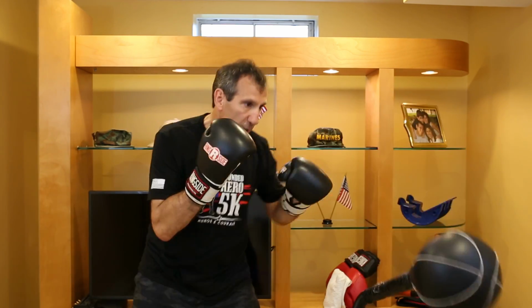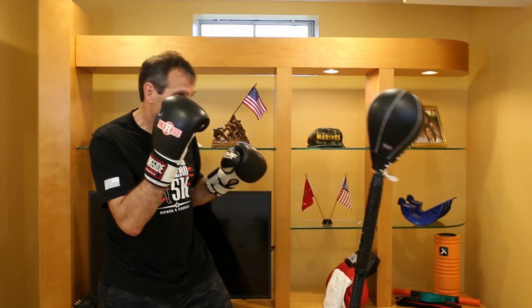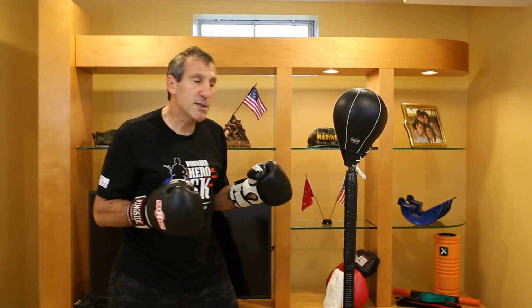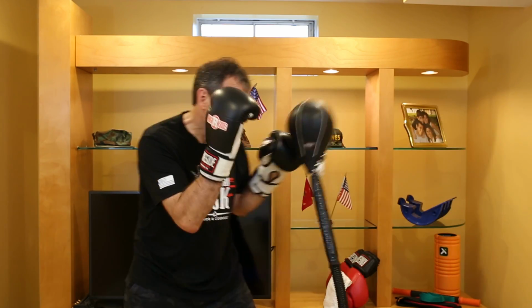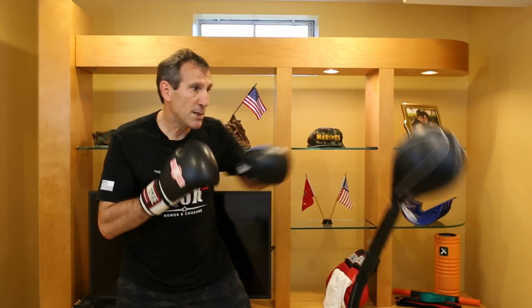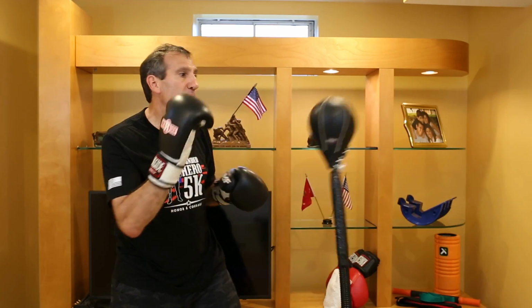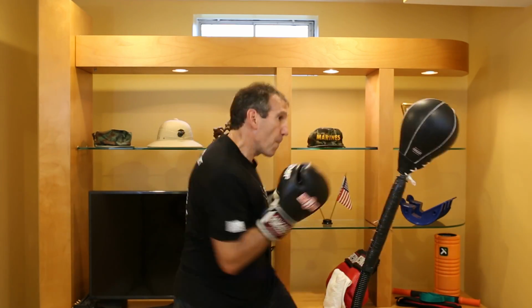So 1, 2, 3. 1, 2, 3. And again, I like this Cobra Reflex bag because it moves. It's not easy to hit. So 1, 2, 3. So it just adds to the functional nature of the workout.